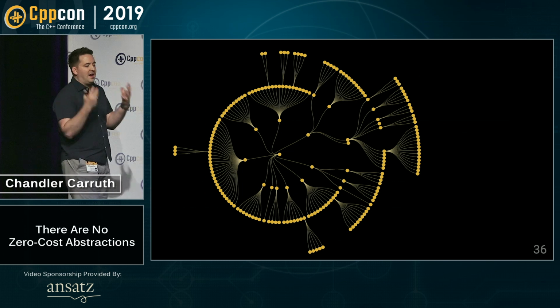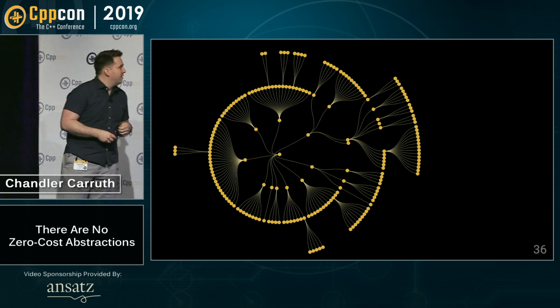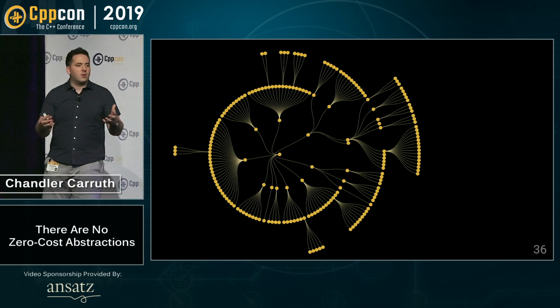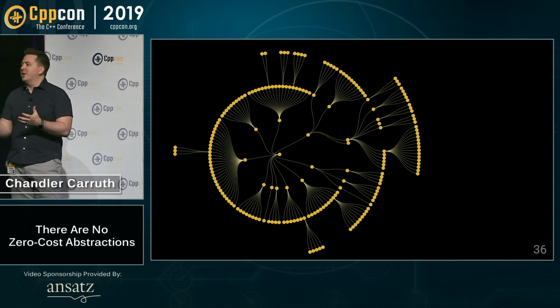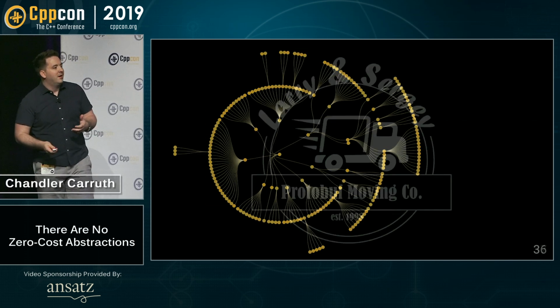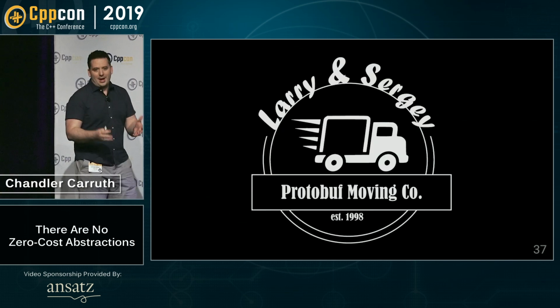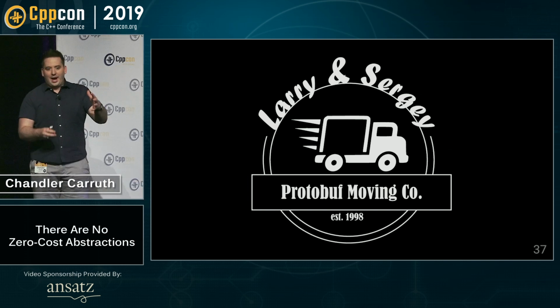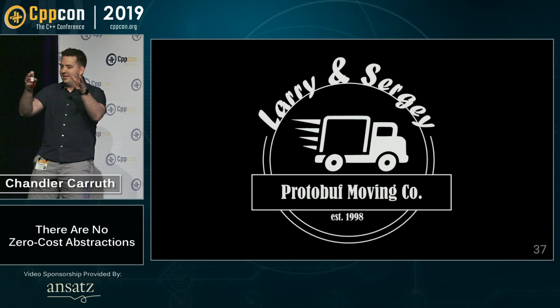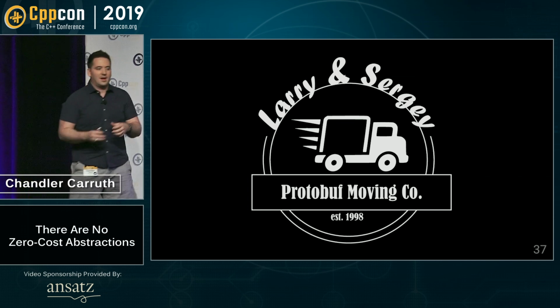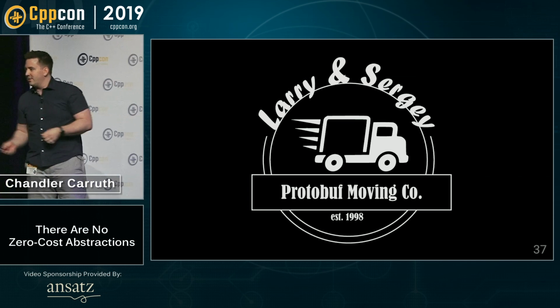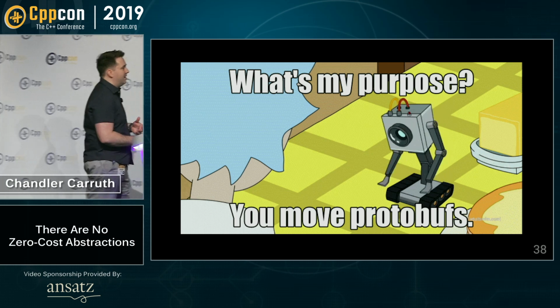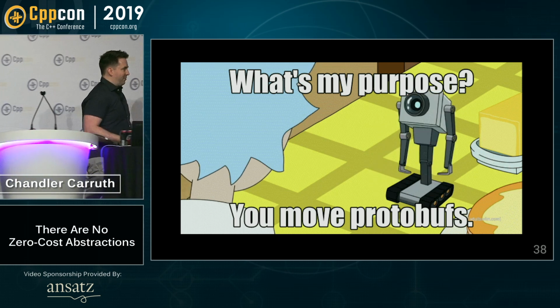Now, I said these are really fundamental at Google, and you may wonder, what are we doing with all of these protocol buffers? Well, we're moving them around. You see, we write servers, and they take protocol buffers in, and then they modify them slightly, and then they move them out into a response, and then they do that again and again. And so at Google, there's a common joke that all we really do is move protocol buffers around.